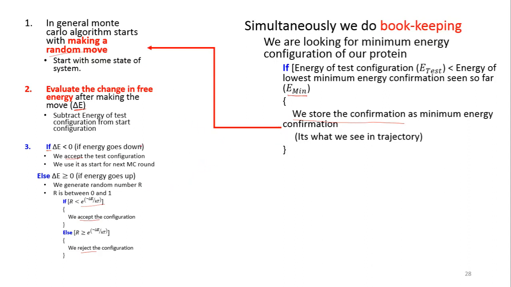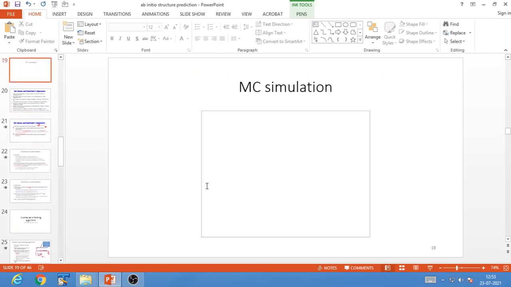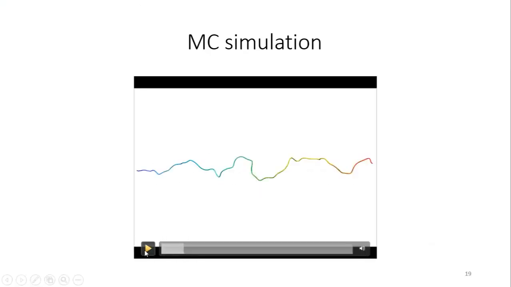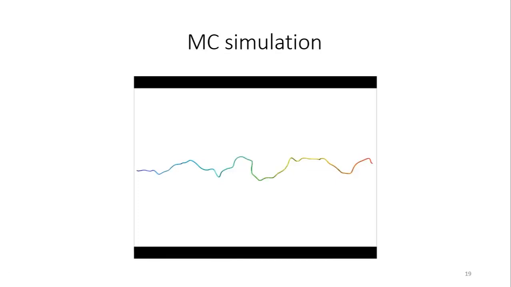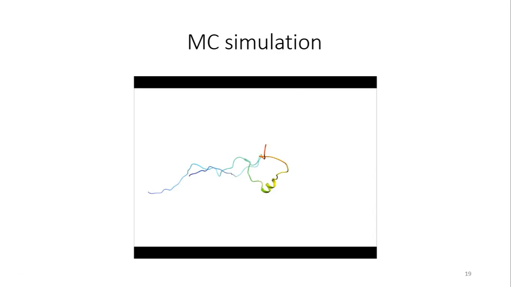Okay, and in this way you can move back and forth, as we saw in that movie I have shown you. So now, let us revisit the movie that we have seen and try to correlate again what we have learned in detail about this Monte Carlo simulation method. So when you begin your simulation, you take a random move. For example, over here you have taken a random move and generated this new configuration. Then you test it on the energy term and decide whether or not you keep this new configuration.